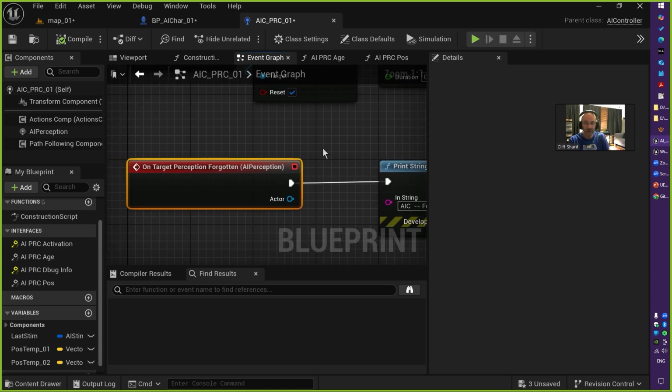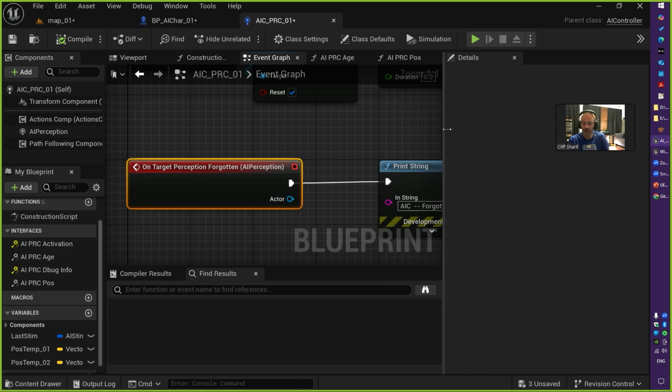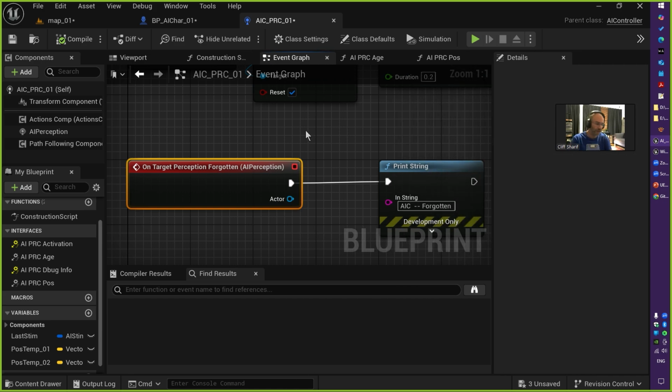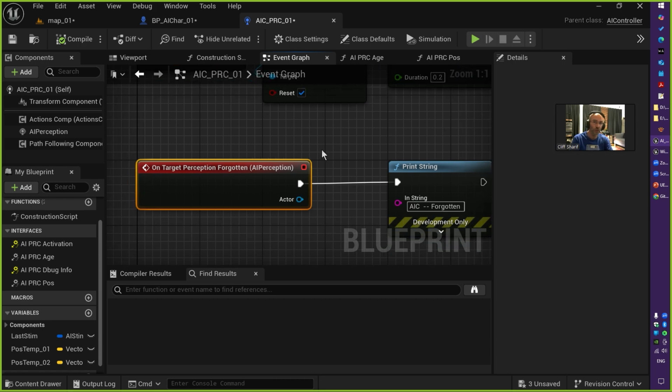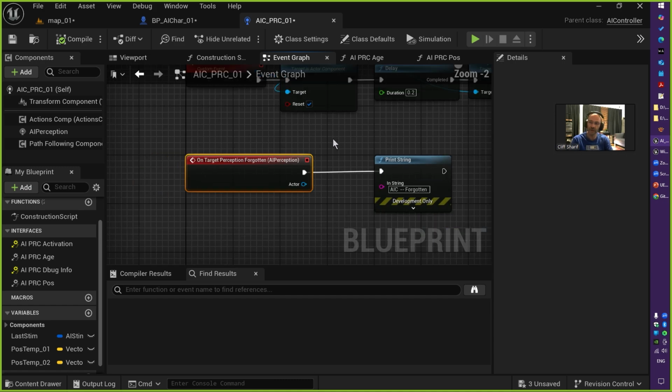Unfortunately, this one doesn't work, and as I check the documentation from the Epic website, I couldn't find anything about it. Please, if you know how this one gets activated, put some comments, it's good to know how this one can work. Perhaps you can activate that from C++, I'm not sure.